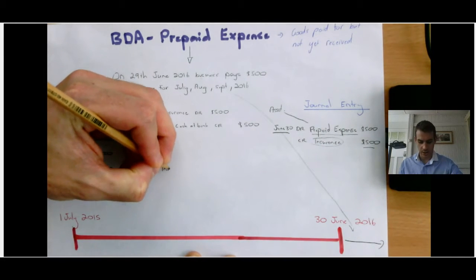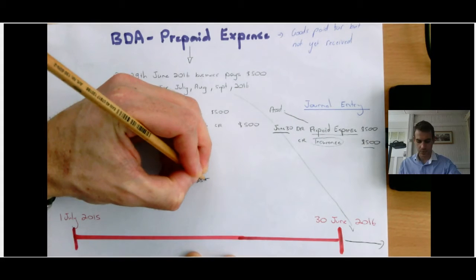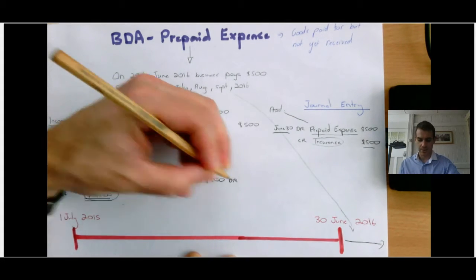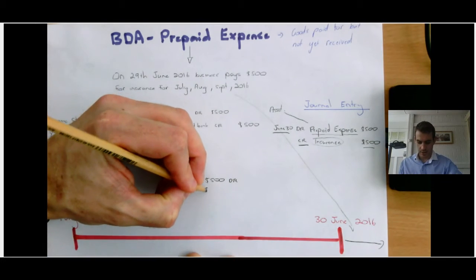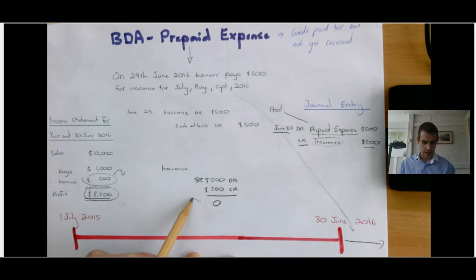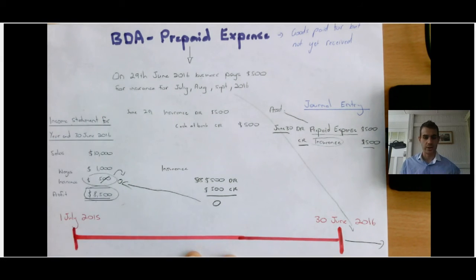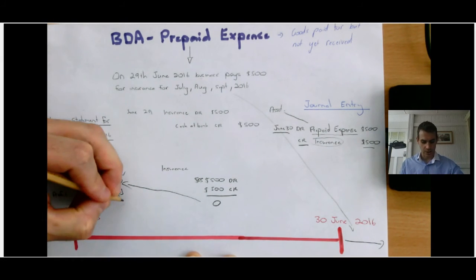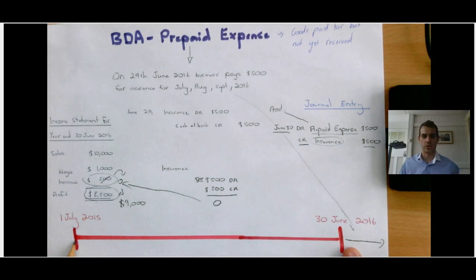So at the moment in insurance we have this $500 debit balance, but now that we've applied this balance day adjustment, this credit, that balance will get to zero, which means over here on our income statement for 30 June 2016, this insurance value will not be $500, it will be zero, which means our profit will actually be $9,000. So that better reflects this reporting period here, 1 July 2015 to 30 June 2016.